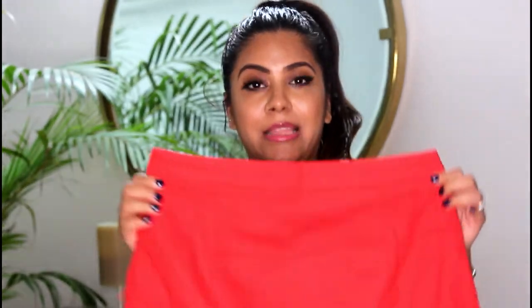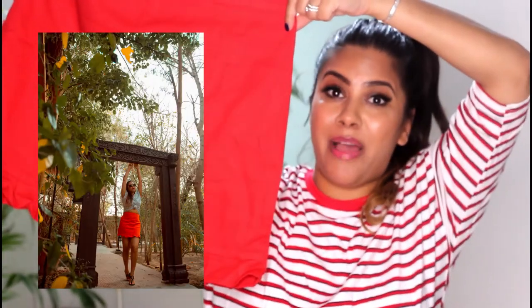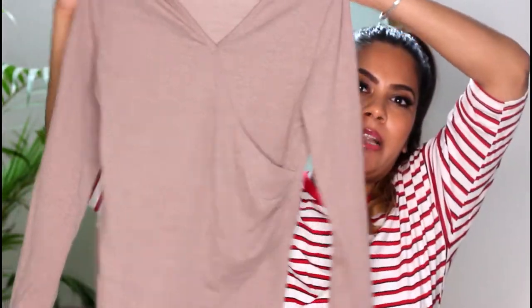Now to another favorite — this little skirt with a pleated frill detail at the bottom. I wore it in Jaipur and it was looking so cute; I'll be inserting a few pictures. The material is amazing and everything about it is amazing. Next, I also got a full-sleeve top just because it was on sale — I think I got it for 100 or 120 rupees in the flash sale. It's a really nice top; I love the front detail. It's very simple but still has little details that speak, and I love such clothes.